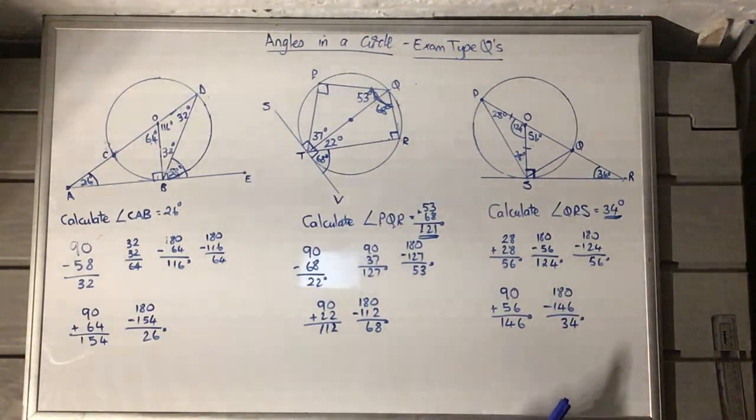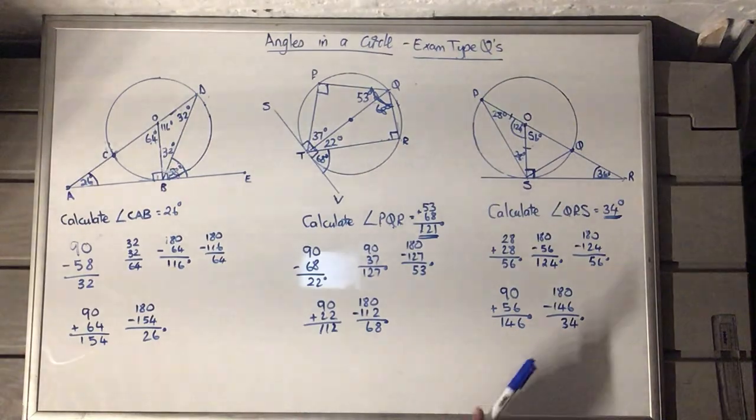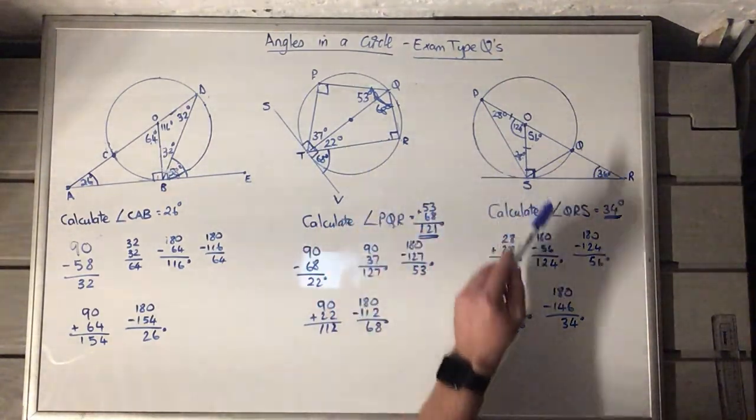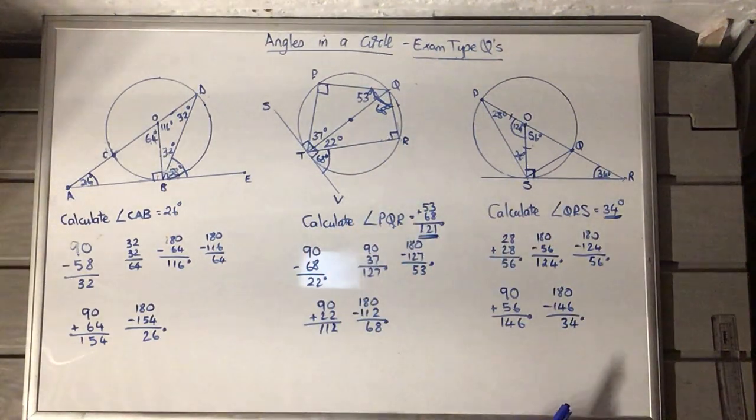Isosceles triangles are always asked for, and angles in a triangle add up to 180, all that type of thing. Now they're all worth 3 marks. That's a 3 marker, 3 marker, 3 marker, and it comes up every single year. So I would encourage you, quite an easy question if you practice it.